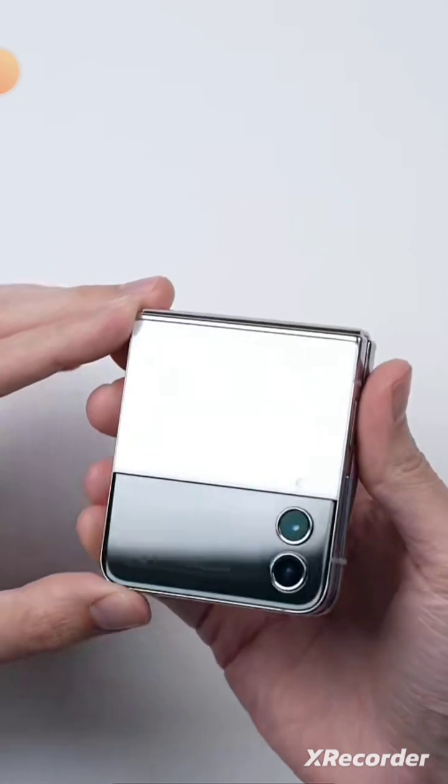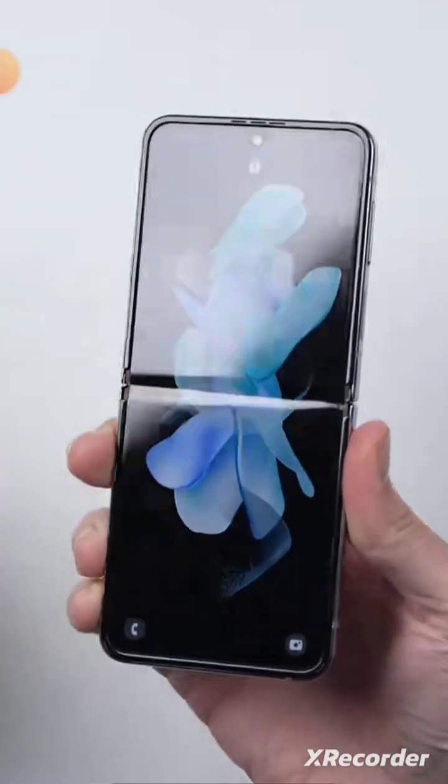Drop test, one that I'm always nervous about, especially with these folding phones, where with all the moving parts, a lot can go wrong in the event of a drop.